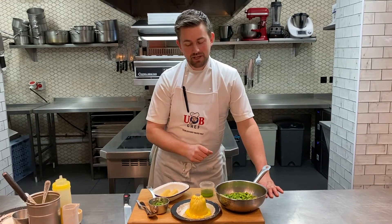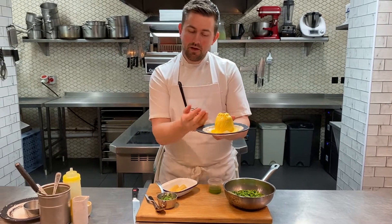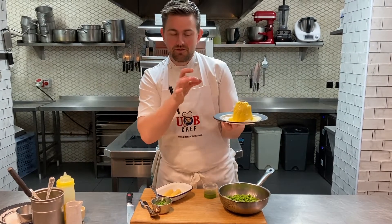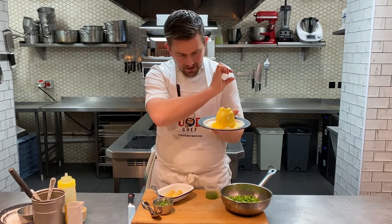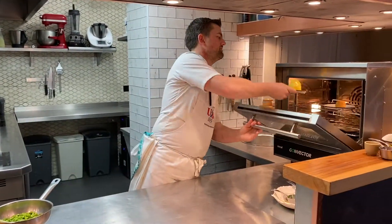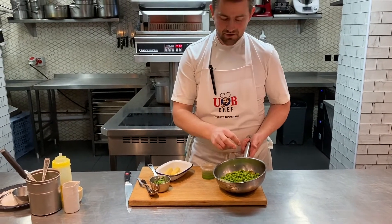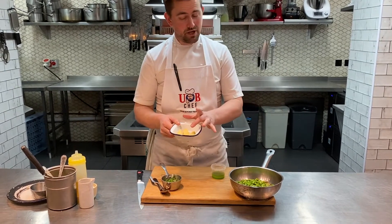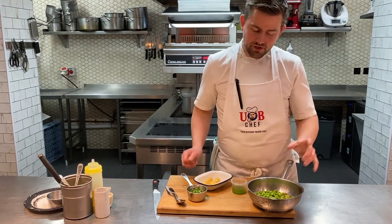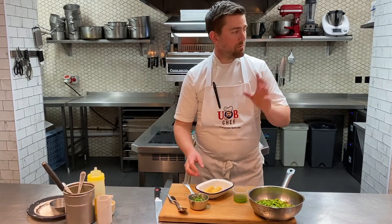On to my chicken pithivier main course. I'm going to show you how to put this together. The pithivier is going to take about 25 to 30 minutes in the oven. If you're unsure, turn it over — a little knife just in the bottom, or a temperature probe if you've got one, just check it's piping hot in there. We've got puff pastry around the outside; in here, we've got a potato fondant just at the bottom, then we've got braised confit chicken going through the middle, a little rillette of chicken, and then wild mushrooms on the top. The garnishes — here's my fricassee of peas, edamame beans, lettuce, smoked chicken sauce, smoked pancetta, polenta chips, chopped herbs, and a tarragon oil. We're back in about 25 minutes — get your fricassee on the heat, bring it up to simmering for a couple of minutes. The polenta chips will take about five minutes in the oven, no more.